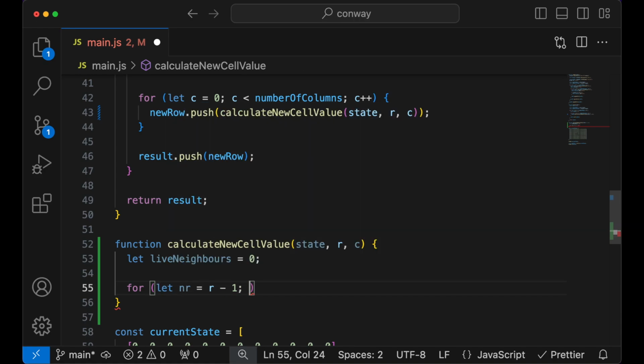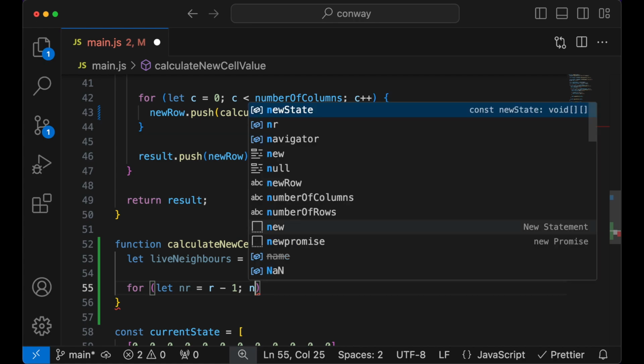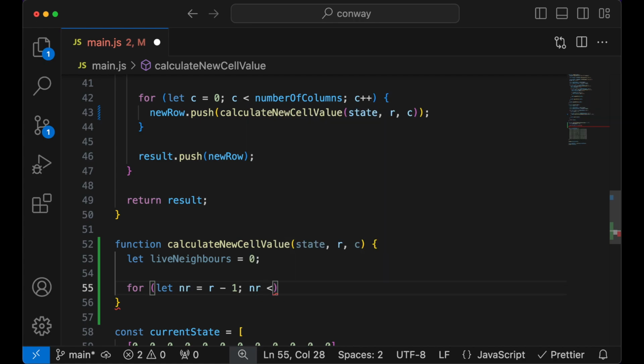So we want to go from row minus 1 to row plus 1. So neighbor row lower than or equal to row plus 1, neighbor row plus plus.